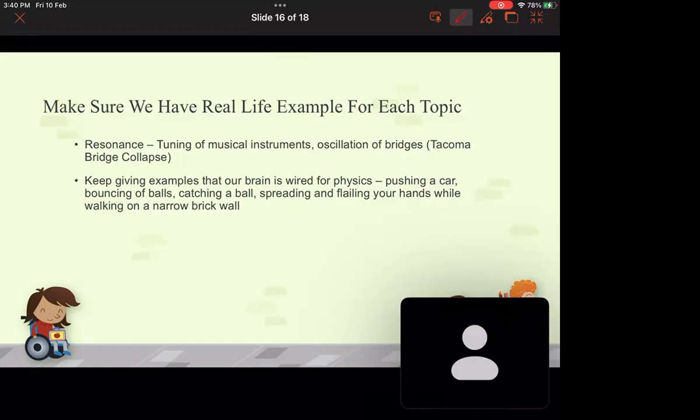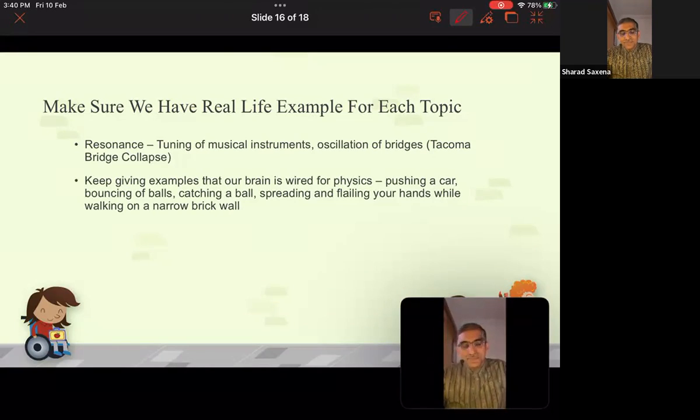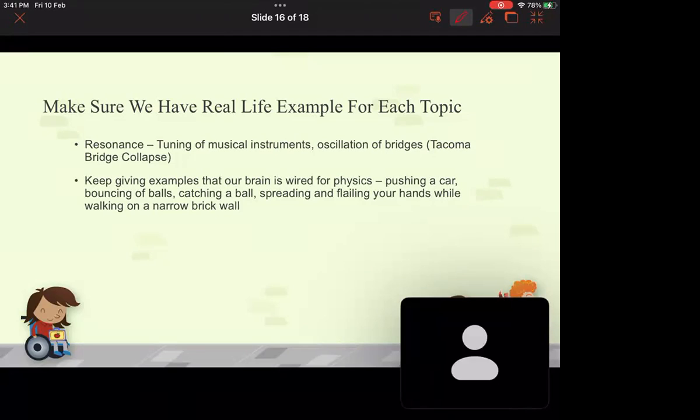Yeah, please go ahead. Even when small children are learning to walk, they apply the concept of center of gravity to balance their body. So we do this unknowingly as children also. That suggests the same thing that you're trying to say, that we are wired even before we know all the information.